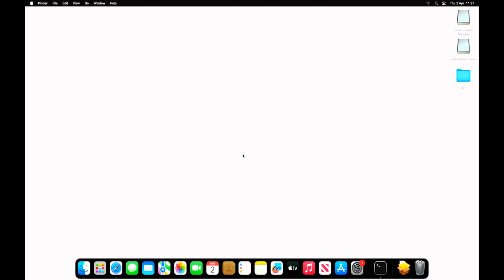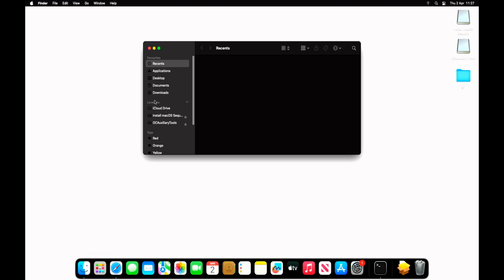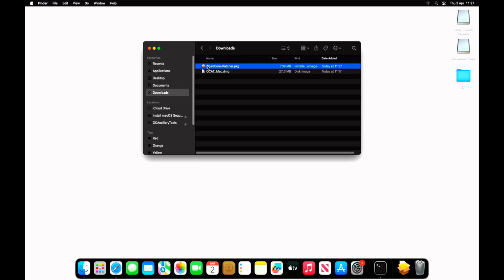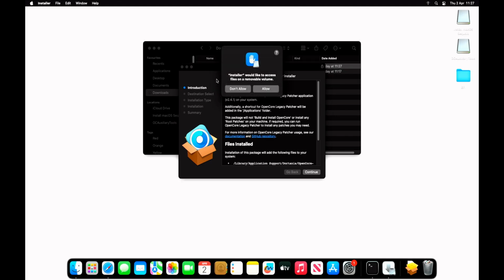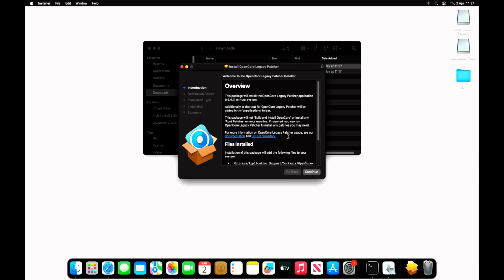Okay, so our patcher is now downloaded. If we go to our downloads folder, there it is. We just need to install it. So double click, allow, and continue. This is why we need to update the graphics, because it's all very slow. Come on. There we go.